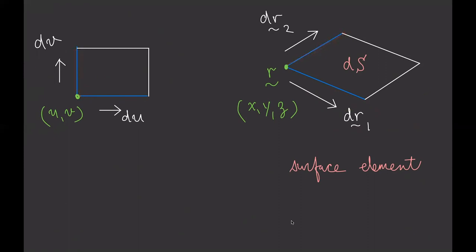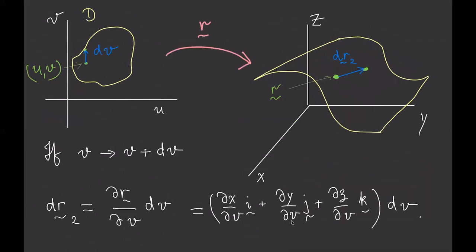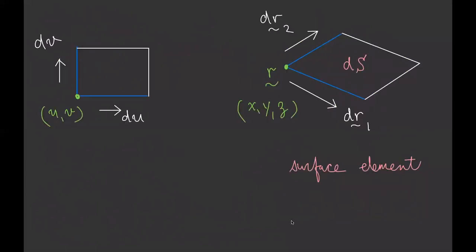Now this angle need not be 90 degrees. There's no reason for it to be 90 degrees at all, but I can draw a parallelogram here, and I'm going to think of this as my surface element. It's an infinitesimally small quantity, a differential element. I can think of this as my surface element on the surface here, which I generate by looking at these two things and get from this parallelogram.